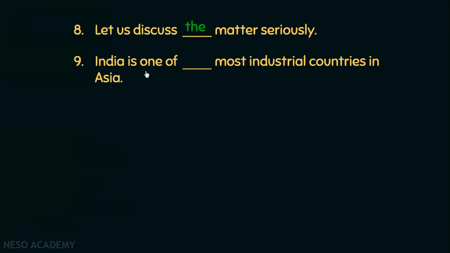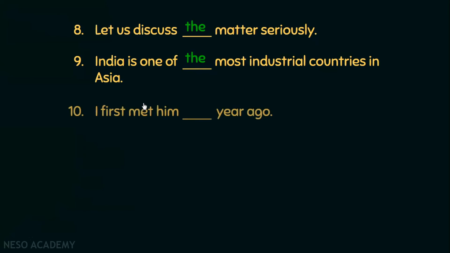Whenever in a sentence you have one of written there, so this means now you are talking about a particular phrase which will always have a plural noun in it. So the first thing is that with one of, you have to use a plural noun. Okay, the next thing over here is that we have a superlative word and we know that before superlatives, we have to use the definite article. So we say, India is one of the most industrial countries in Asia. I hope this is clear, and please remember this construct, one of, which will always take a plural noun.